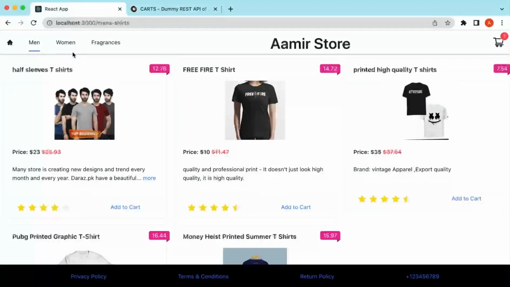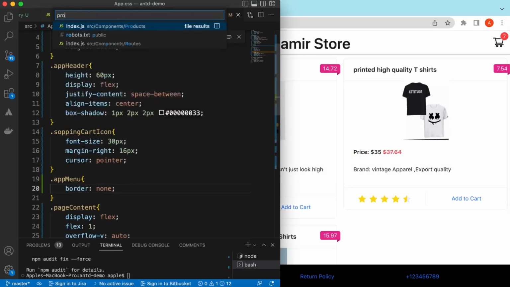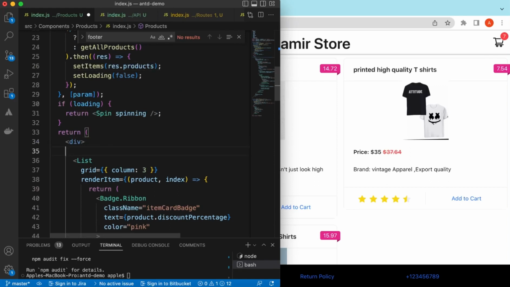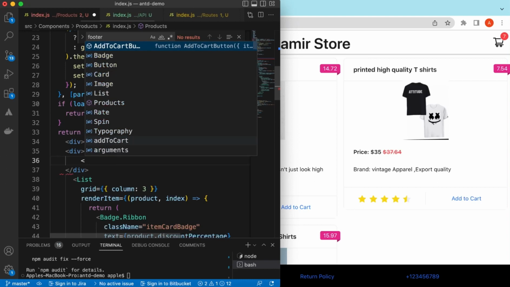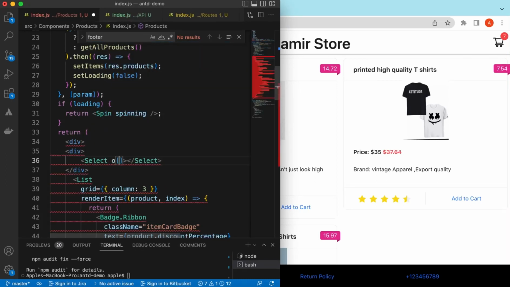And also on some of the e-commerce websites there are some sorting options as well, so sort alphabetically or sort by price, we can add that as well. So we can go to the products, and here before the list we can add a div, and inside that we can say select and give it options.